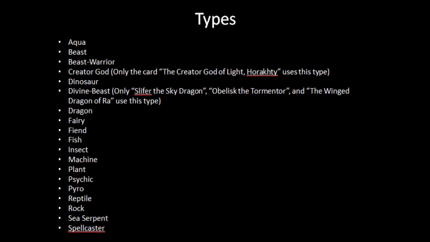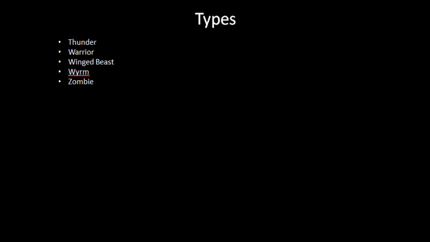And you have Dragon, Fairy, Fiend, Fish, Insect, Machine, Plant, Psychic, Pyro, Reptile, Rock, Sea Serpent, Spellcaster, Thunder, Warrior, Winged Beast, Worm, which is the brand new type that was just added recently with the Arc-V mechanics, and Zombie.